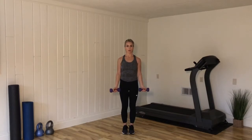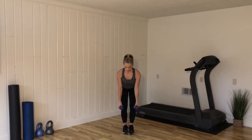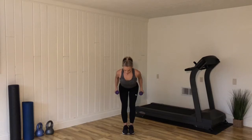Now, if coming all the way down is too much, you can just bring the weights about halfway down, whatever that good challenge point is. All right, hinging forward into our tricep kickback. 15 repetitions here. Elbows are high, shoulders back and down, long neck.